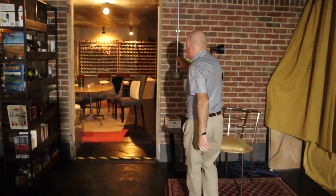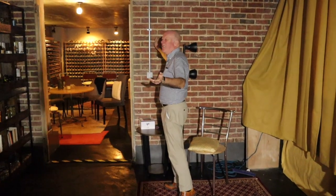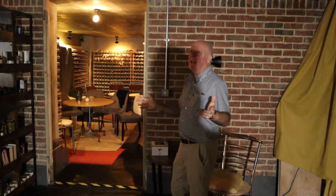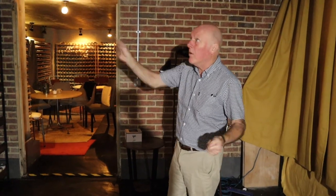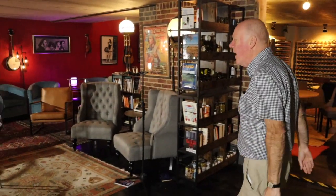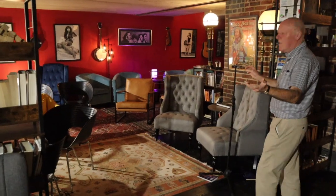We do have underground water supplies here as well, which I'll show you in a moment. So let's walk through to the next section of the bunker. This is one of the larger sections and we use it as a jazz bar. It's concrete throughout. You might see that it's got bricks — some people say it's not a bunker because it's been built out of brick, but these are just cladding because I wanted it as a luxury. I didn't want concrete walls. We've got a concrete roof, but I wanted the walls to be more luxurious while we're enjoying it in peacetime.